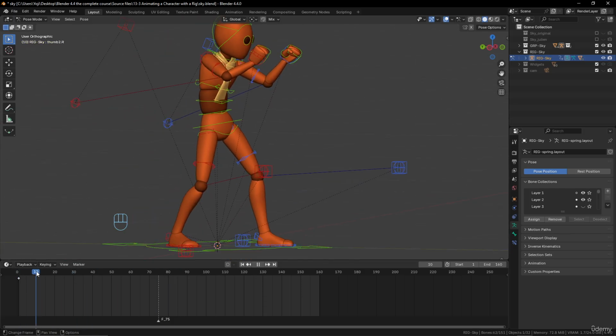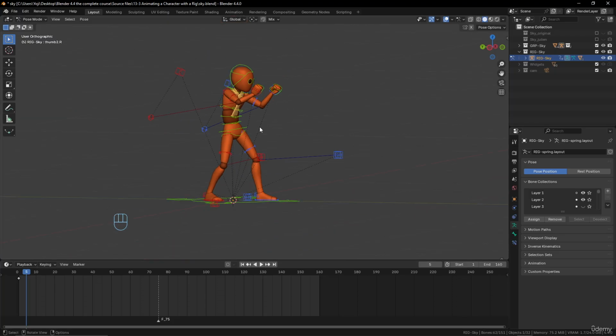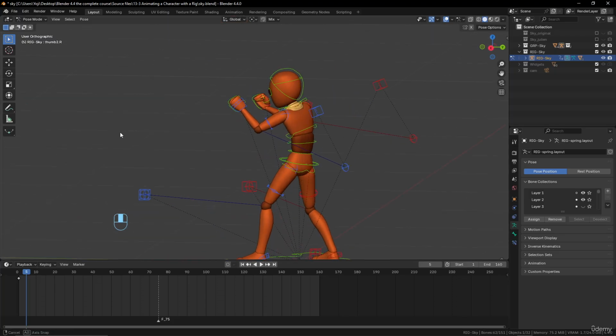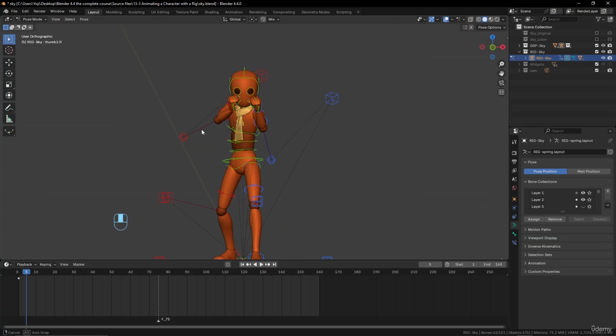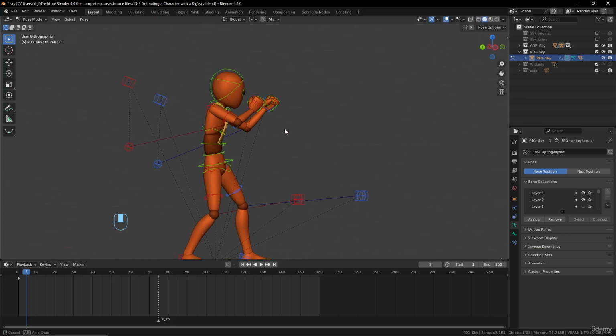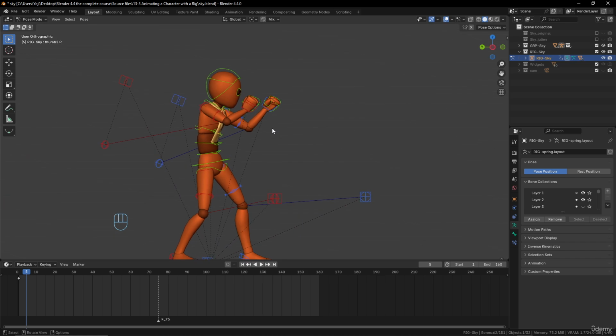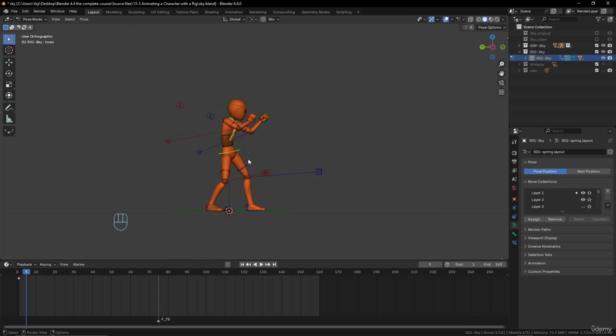And let's say in the frame 5, my character maybe will escape from a jab from the opponent. So let's go there, and for this I will just go here.